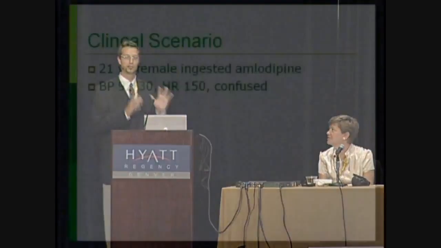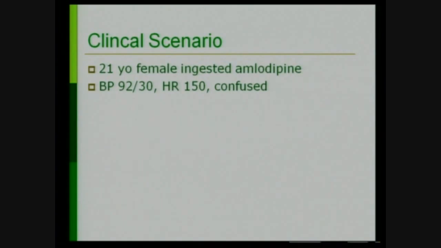But this was a case I had after I submitted this lecture. I thought I better save this patient since I'm doing this lecture. This is a real patient, a 21-year-old I saw as a tox consultant. She took her mother's amlodipine. She was in a planned marriage and really didn't want to marry the guy, and decided she was going to end that with amlodipine. She showed up with a blood pressure of 92/30 and tachycardic and a little confused.